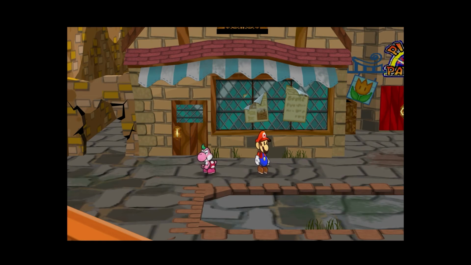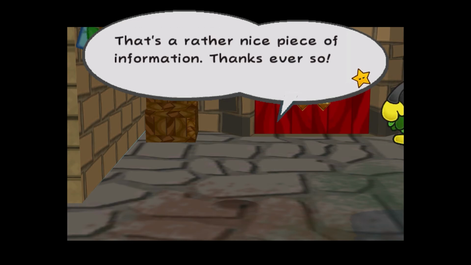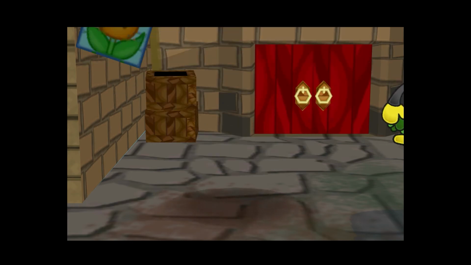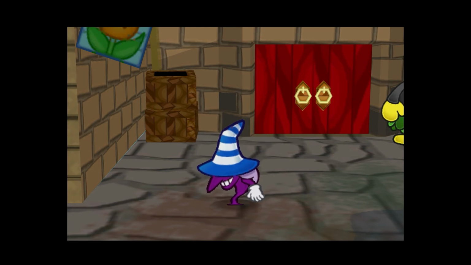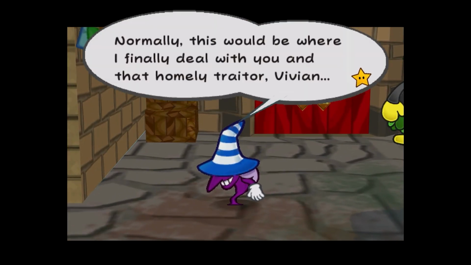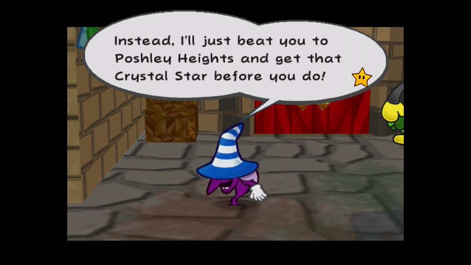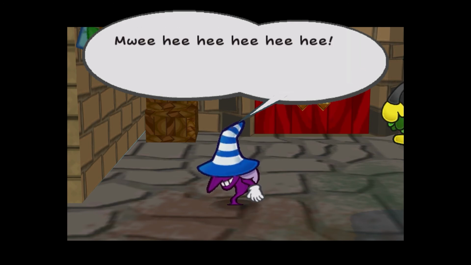Uh-oh. 6th crystal star is in Poshley Heights, is it? That's a rather nice piece of information. Thanks ever so. Oh no, it's you. Hey, you're that Beldam. Normally this would be where I finally deal with you and that homely traitor Vivian, but something tells me that trying that alone might be unwise, so you live for now. Instead I'll just beat you to Poshley Heights and get that crystal star before you do.